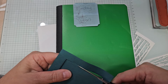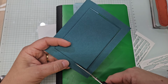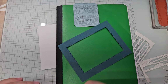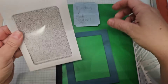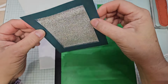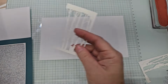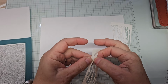My plate is really old, so it probably needs replacing. This is an easy fix. If this is the only thing that goes wrong, that's an easy fix. This is a good piece still. So there is my frame, and I'm hoping, please let this work. I'm hoping that is going to go just like that. You can see how that might be off a little, so we'll have to finagle some of that on there as well. Oops, we want this piece, and we want this piece, maybe.